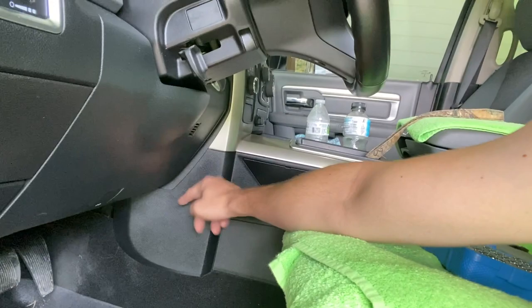And then popping this panel off under your dash to run on this side and the other side, to run your cable through, run it through the firewall and fuse tap it in. They do send you a fuse tap to use with it.